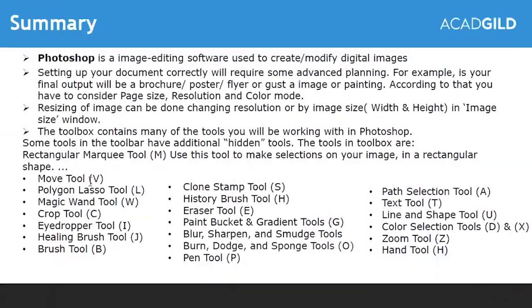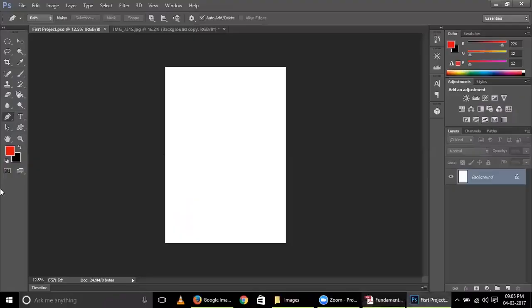Also, we discussed different tools. Here you can see some shortcuts of the tools. Move tool, V, polygon tool, L, and there are many shortcuts. Okay, so make sure while working with Photoshop, remember these shortcuts. It will make your work easier, so no need to find the tool. What happens sometimes is, suppose I want to select the lasso tool, but where is the lasso tool? We don't know. If you know the shortcut, then we can easily find it. Sometimes we need to find the pen tool. If you know that the pen tool shortcut is P, what we can do is just press the P key. Now the pen tool will get selected.